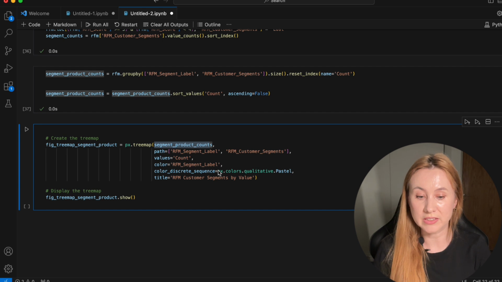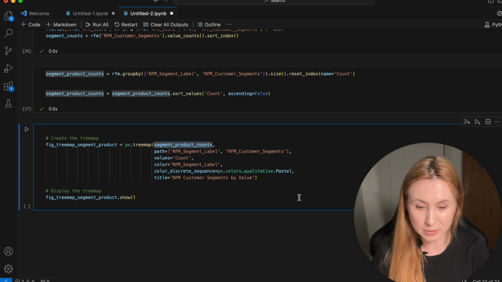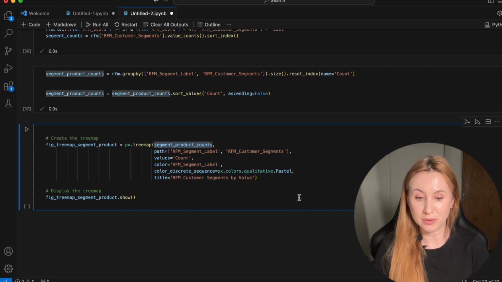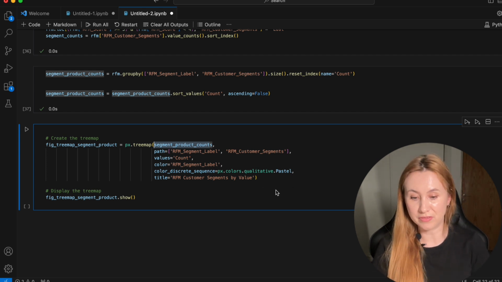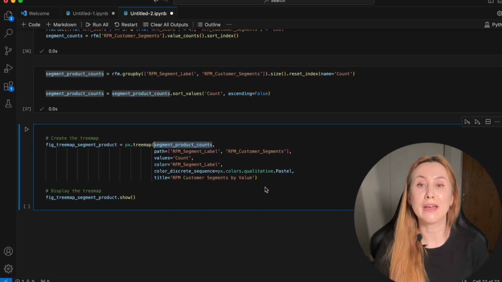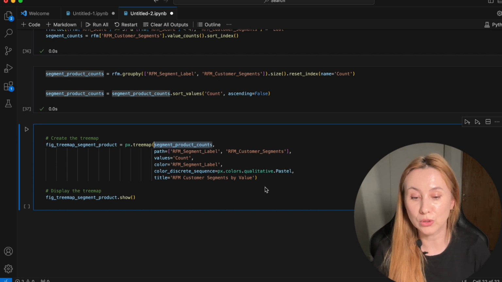Then in a path we select a segment label and a customer segments. Our values will be count, our color will be RFM segment label, and then I again select this pastel color scheme, and then we select the title with RFM customer segments by value. And again, to display any visuals we use .show().